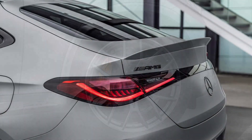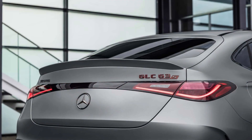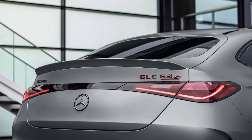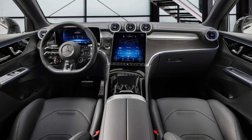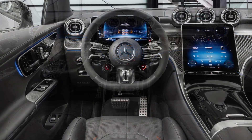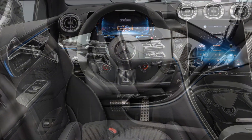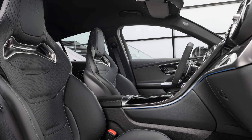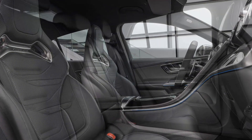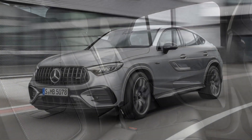The GLC 43 also offers a hybrid punch, albeit considerably milder. Mercedes-Benz installs the same turbocharged four-pot under the hood, but with a tune to 416 horsepower and augmented with a small motor that provides a temporary 13-horsepower boost when needed. Both send power to all four wheels through the automaker's AMG Speed Shift 9-speed transmission, and both have rear axle steering with the AMG ride control suspension in the group of standard equipment.